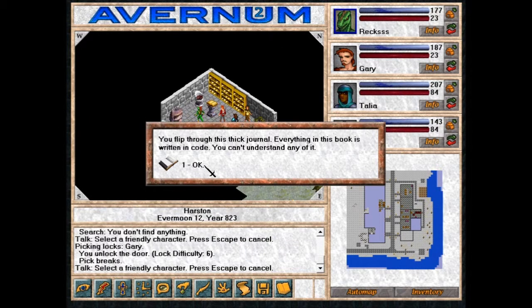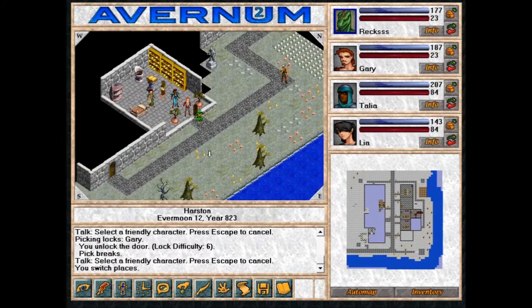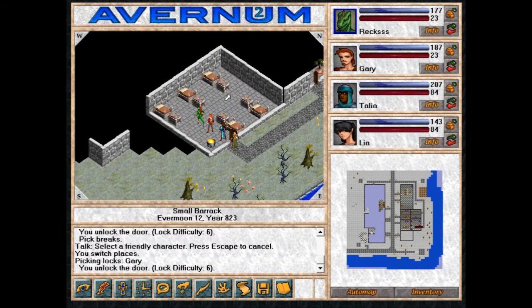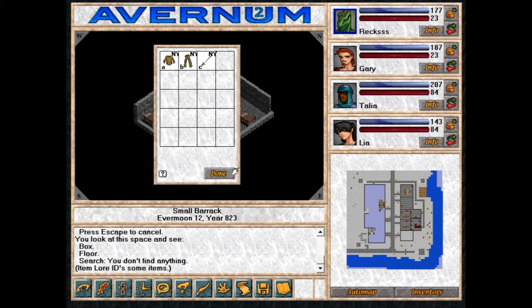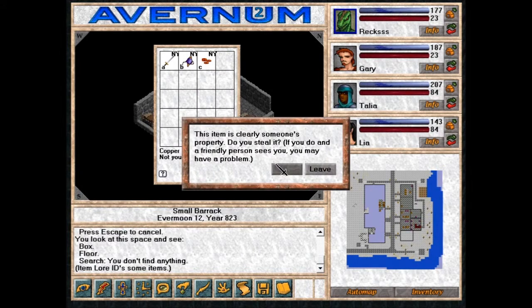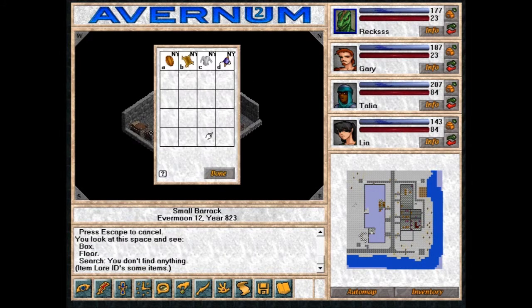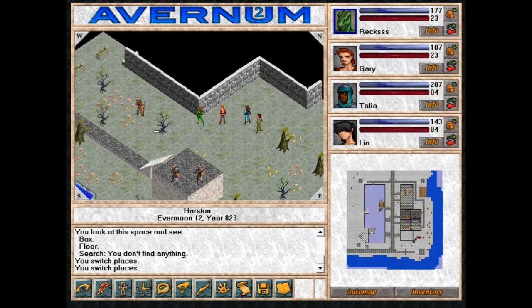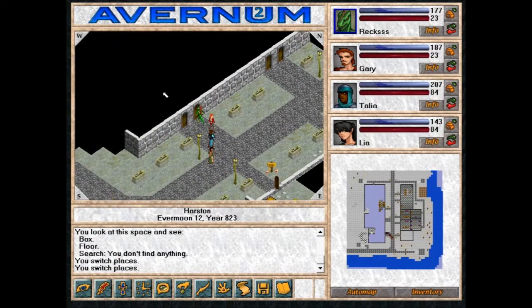You flip through the Spic journal. Everything in this book is written in code. You can't understand any of it. Okay then. This almost looks like a barracks. Oh, there's a couple coins you can take. Nothing of use in the rest of it. Okay, that side's looked through. Let's try this side.